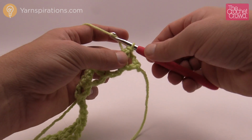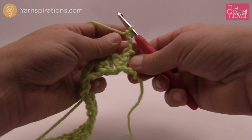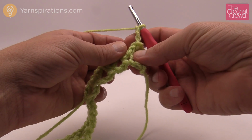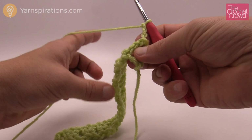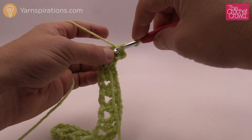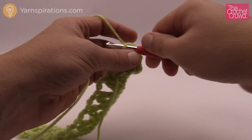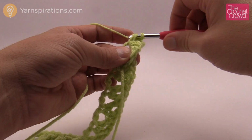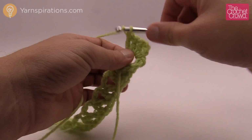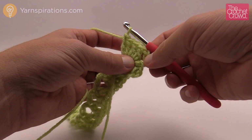We're now going to chain 3. So let's just do 1, 2, and 3, and moving down this line, so we're gonna continue to go down this post, turn it so that this is the bottom part, just turn it so it's like this vertical to you, and just continue to double crochet around this post 4 more times. So this is 2, 3, and 4. So with the chaining of 3 that we started with, that actually counts as 5, and so 5 is the magic number.